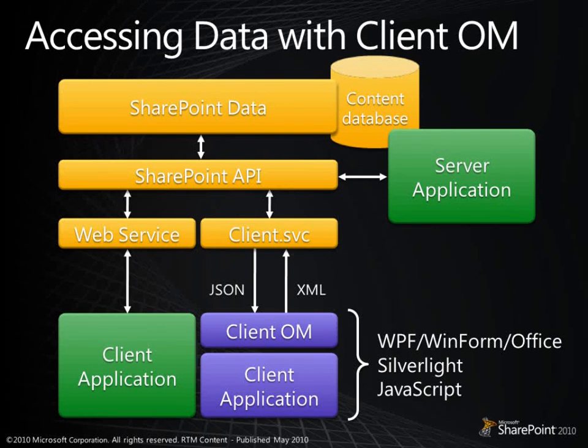On the server side, a client.svc WCF service handles the call and executes the requested server-side APIs to perform the requested actions. The client.svc also returns the values back to the caller, which are then converted to strongly typed objects. This model provides consistent and easy access to the information, and depending on the client object model you use, the model is almost identical.